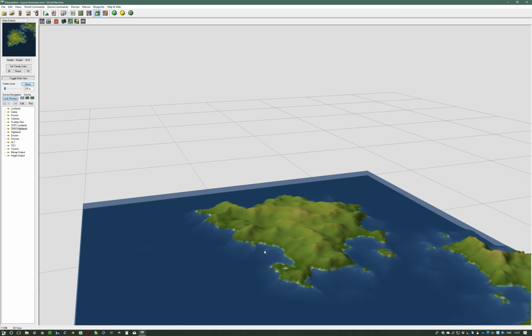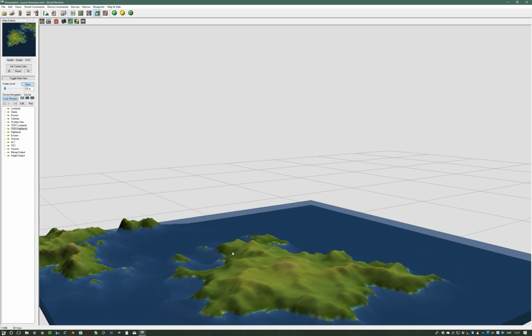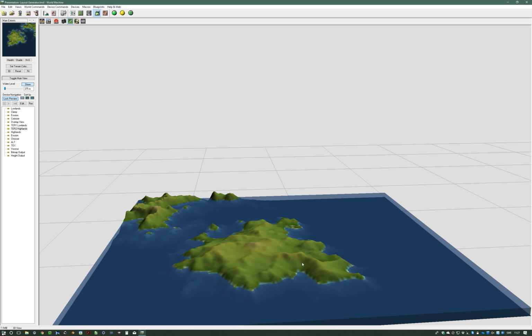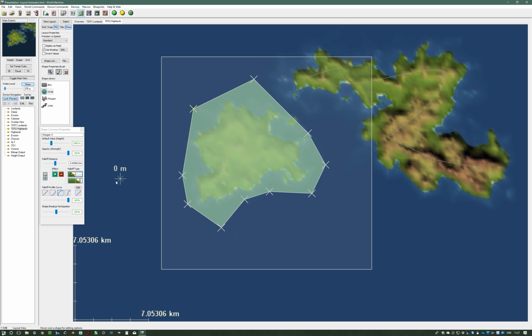And here we have something that I think could work really well, and it's all within that perfect spot. Using the fall off on the inside is often very useful if you have a guide map that you want to follow, meaning your map needs to match a previous map. Then you can just take this and shape it around the island and add fall off until you get the coastlines roughly right, so to speak.